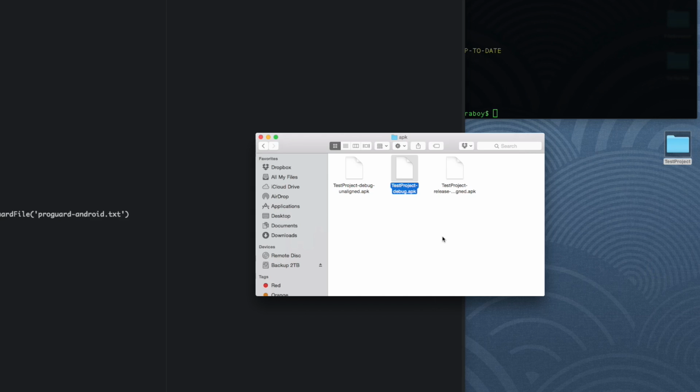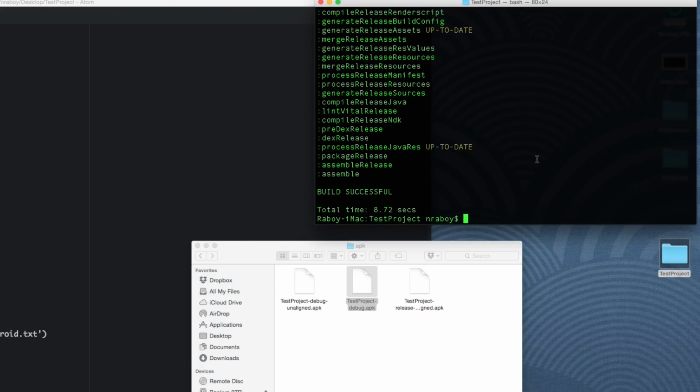So to go ahead and do the release builds, let's first create a new key store because we do need to be able to sign our applications for the App Store. So let's go ahead and do the following. And again, if you've been following my other tutorials, this information is available there as well. So let's say keytool, genkey, the key store.